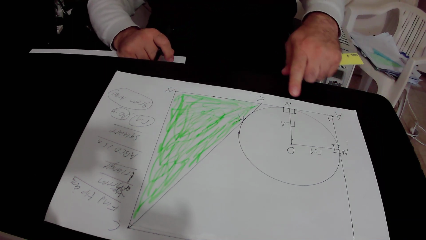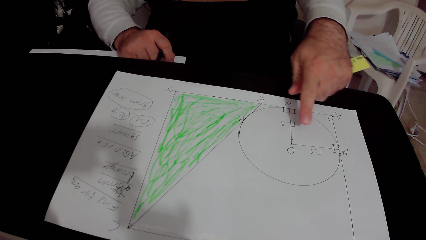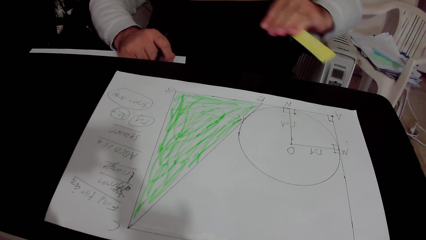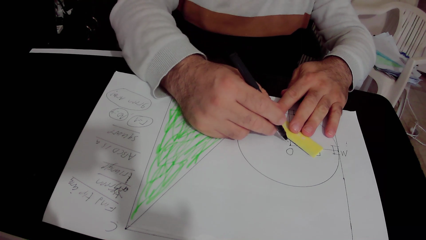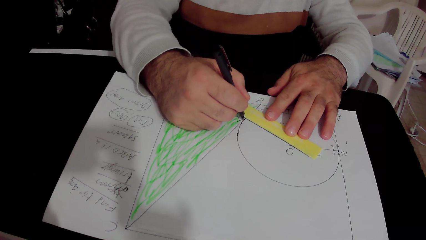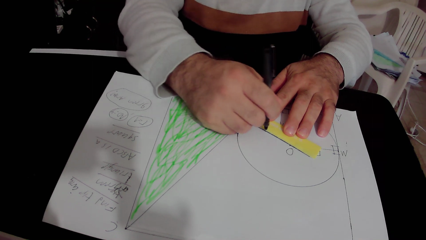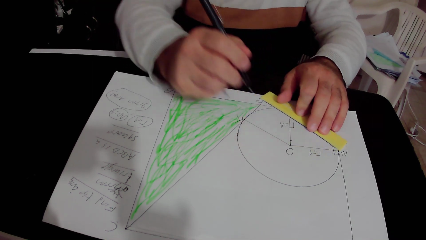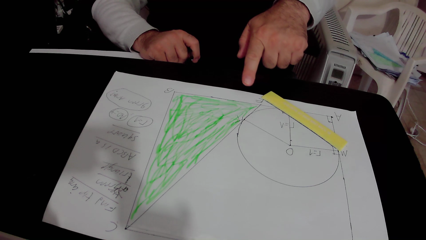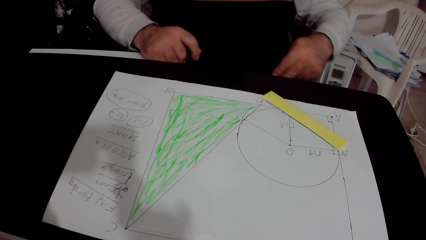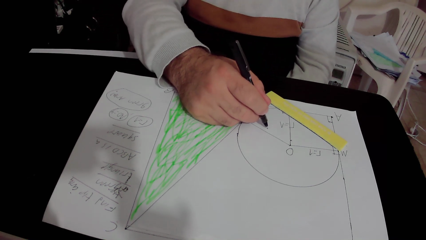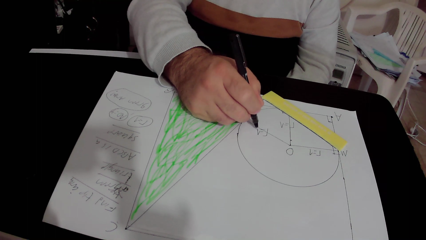Then we will join together points O and K by a straight line. Actually, OK is the radius of this circle because it starts from the center of the circle and ends at point K, that is the point on the circle itself. Therefore, OK is the radius of the circle, that is to say it equals 1 unit.